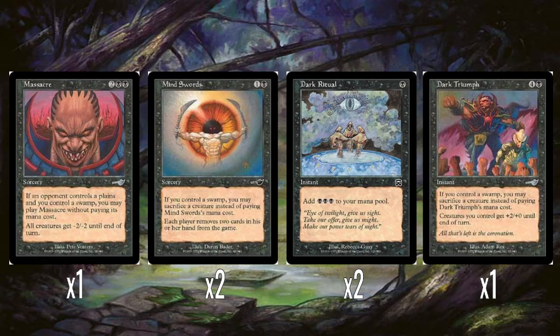Mind Swords. This is kind of interesting. So 2 mana, sorcery. Each player exiles 2 cards from their hand. If you control a swamp, you can sacrifice a creature instead of paying its mana cost. That's interesting. I don't know what to think about it.